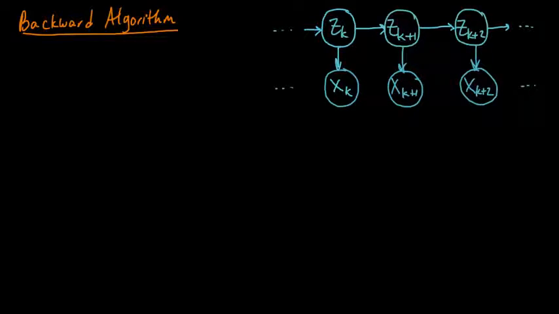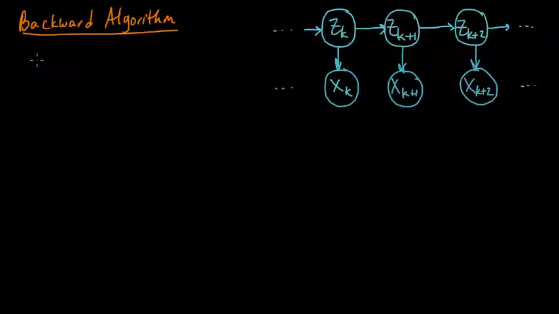The backward algorithm for the hidden Markov model is very similar to the forward algorithm. Remember that for the forward algorithm, we computed those alpha quantities from alpha 1 to alpha 2, alpha 3, and so on up to n. So we were going in the forward direction. For the backward algorithm, we're going to go backward. We're going to compute some value starting at n, and then we'll do n minus 1 and so on back to 1. And it's going to be very similar to the forward algorithm.